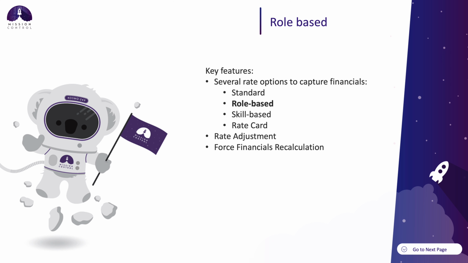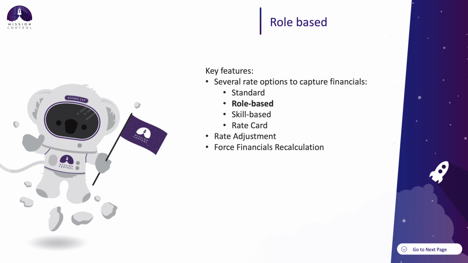This would apply if you're making these rate adjustments from the role record. It would apply to all projects as long as the project is within the time frame of the rate adjustment that's been set up. Another use case is when a role must be charged at a different rate or different rates at different time periods on a specific project. So this is creating rate adjustments from the project, or what we call the role-based override.